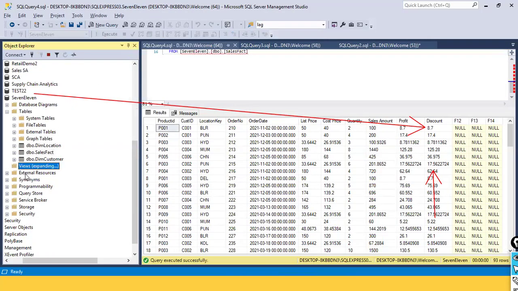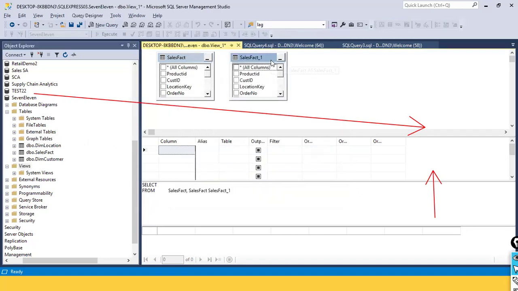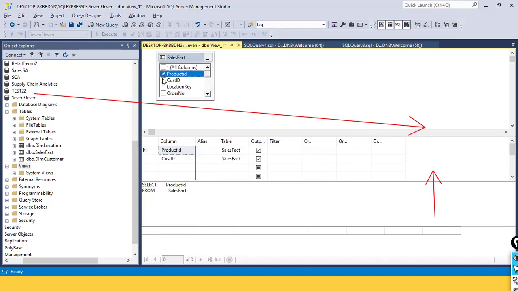Here you will find the views, and in this case, I right click on it, new view. What I'll do is I'll create a view on the sales fact table. Wait, no, sorry, this is not required. Remove, okay, and then I select the product ID, customer ID, all the things. I'm going to select everything, and it's a duplicate of everything, okay. But the view does not require additional storage space.